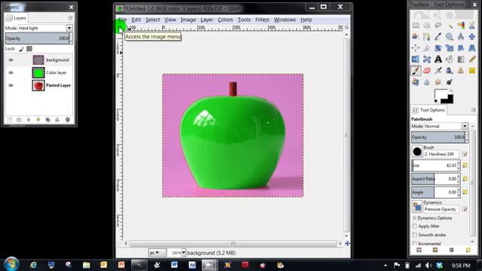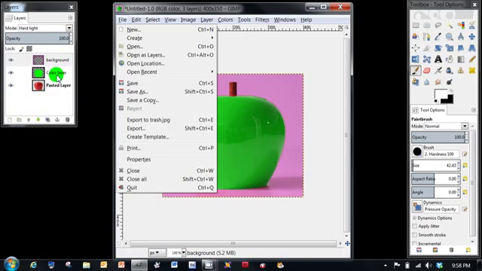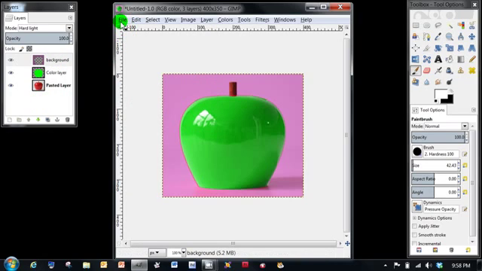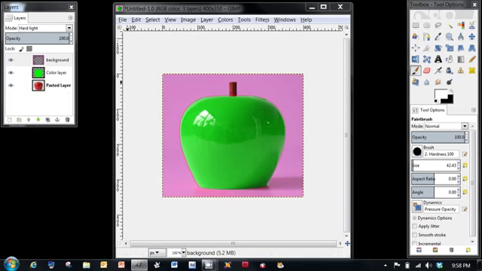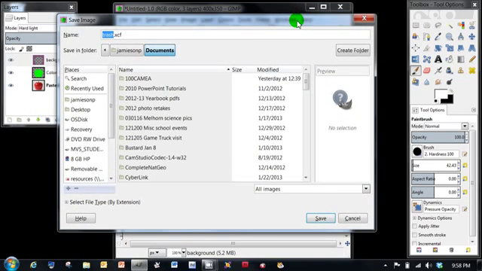First of all, let's say that you're not done and you get to the end of the period and you still have things to do. Well, you've got these 3 layers here, and we want to keep those layers so that when you come back, or you might have 2 layers or whatever, they'll still be there. So you will go to save or save as. The first time you hit save, it's as if you hit save as. So just click on that, and this window is going to pop up right here.